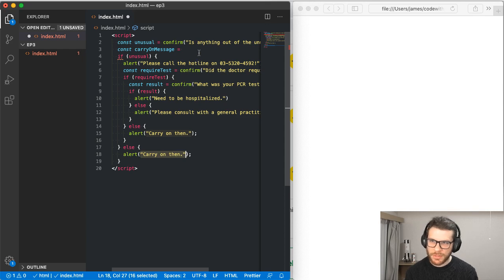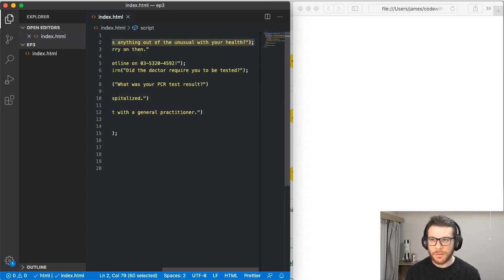Remember, a string is what we call this string of letters within the quotes. So what I'm saying here is that where you see carry on message somewhere, its value is going to be this. Just like where you see unusual somewhere, or where you see required test somewhere, the value is going to be true or false based on the result of the dialog.